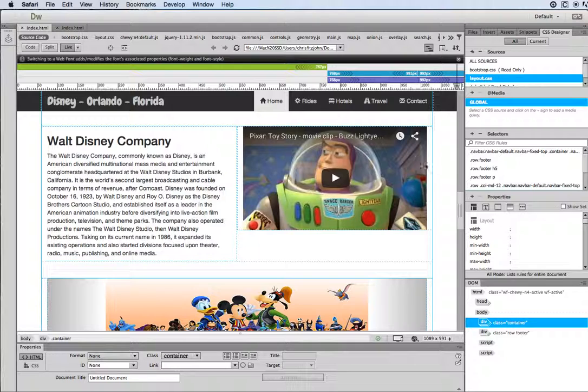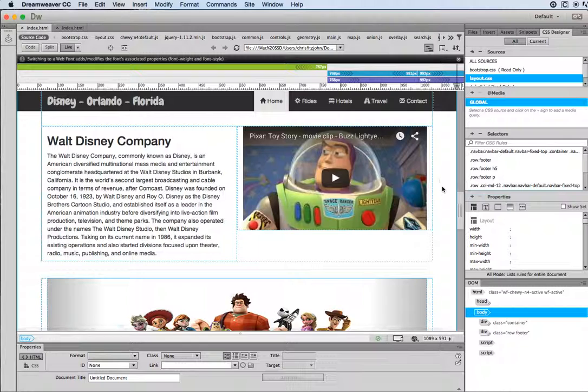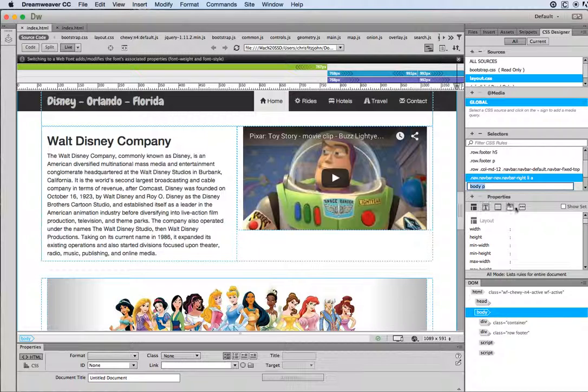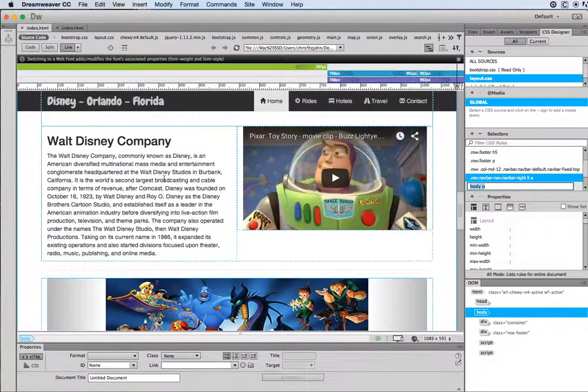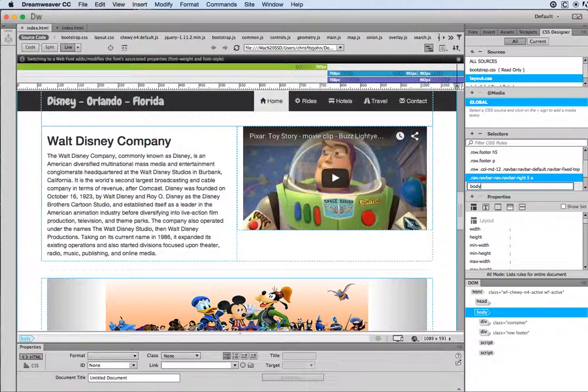Okay, so let's deal with the background color of the page first. So making sure that I'm working on my style sheet, I'm going to click anywhere on the white of the page, and that should hopefully select the body tag down the bottom here. And then I can go and add a new CSS rule for that. Now it's picking up the paragraphs within the body tag. So if I were to apply CSS changes now, it would only affect the text, the paragraph text on the page. I don't want to actually do that. I want to remove that P tag and say I want to actually affect the body tag itself, which is the color of the page.